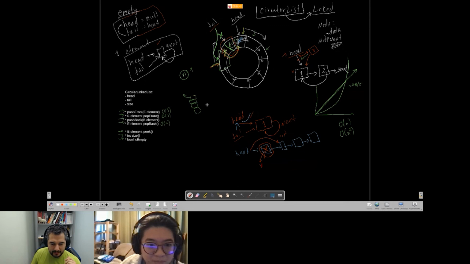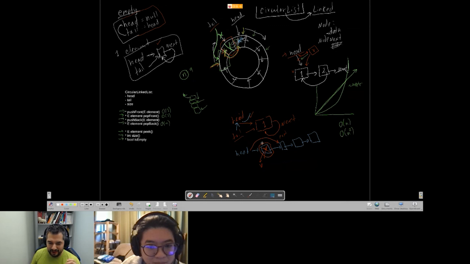They come in and they come out at the other end. And if you want to insert in the middle, then you have to walk through the list and insert it at some point.